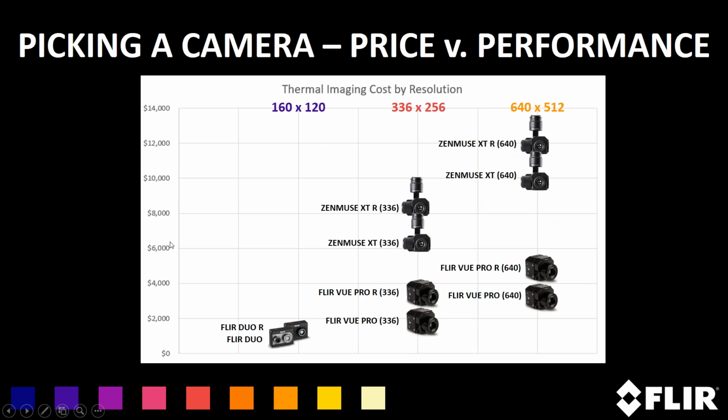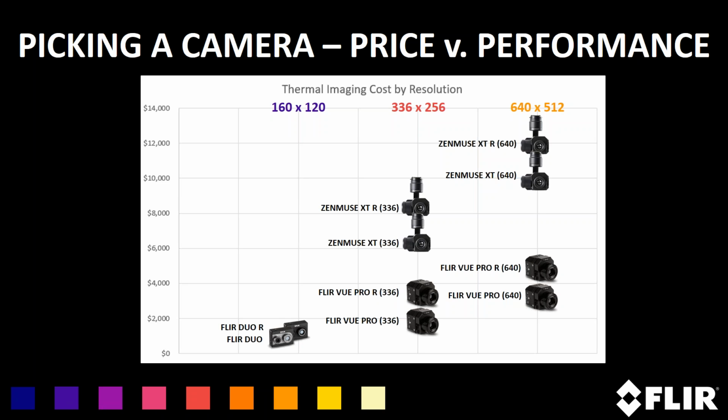So the price of the camera varies largely on resolution and also largely on integration. So this is just a quick graph to show you what the difference is in price you'd pay. We have on the low end the FLIR Duo, which starts at $1,000 US. Again, you're getting 160 by 120 resolution. You do have the optical capabilities on board as well, but you do have to do that last mile integration, and I'll talk about integration on the next slide.